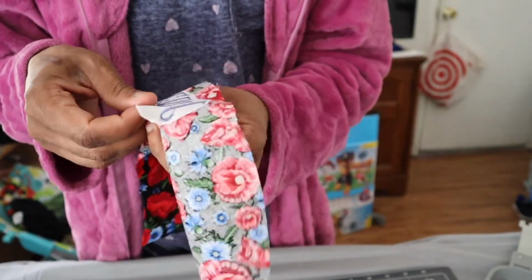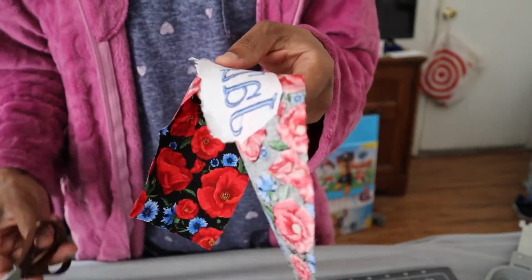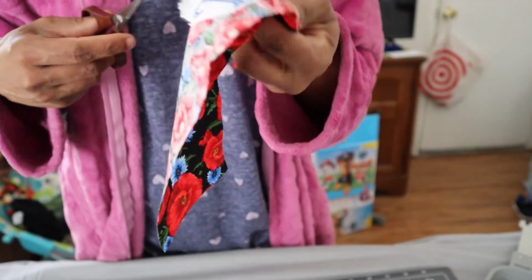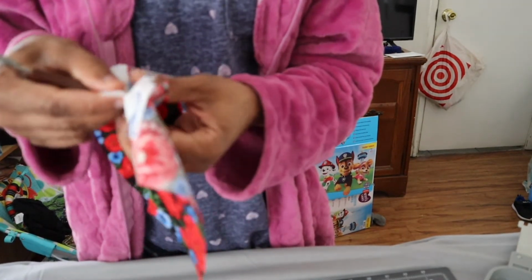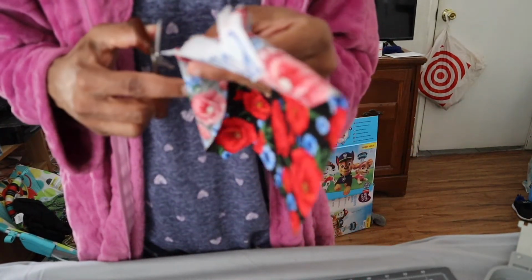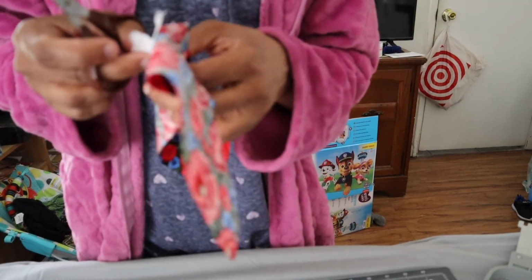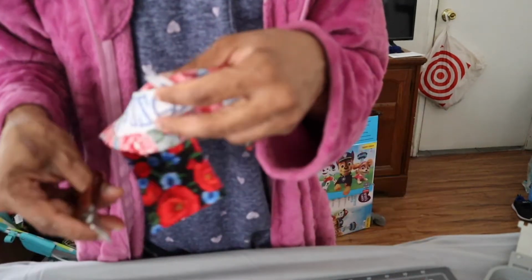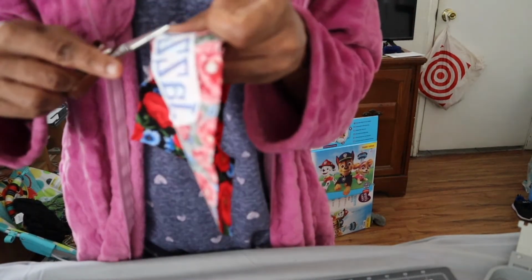So I'm hoping I can get this hat done by today, because I do have kids that I need to attend to, and I have a toddler that needs my attention, and I would like to get him outside for a little bit to play, put some time in for him to be able to get some air. So I'm almost finished with this, and I need to run a couple of errands to pay some bills.